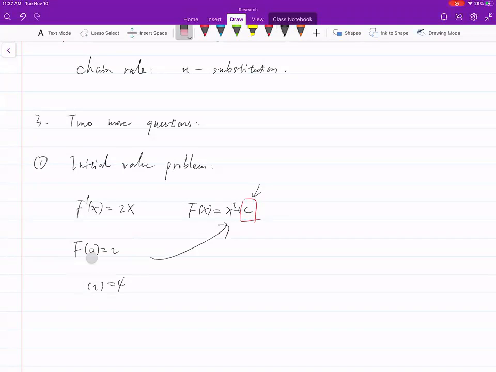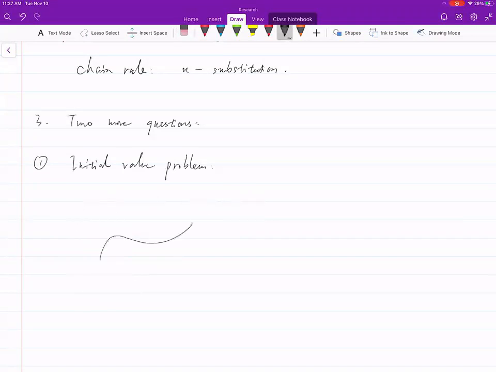Another way to think about it is this. If you know the derivative, you can still move the curve up and down. That's what your plus c is, right? But if I say, okay, not only do you have the derivative, you also need to pass this point. Just one point. Then what can you do? There's nothing you can do. You need to move it up all the way until here and you stop. A little bit higher won't do it. A little bit lower won't do it. Only this one will do it. So there's no plus c. There's plus 1.3 or a fixed number.